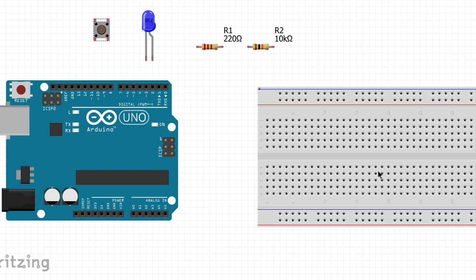This is a great way to learn how to use digital input with Arduino. We'll walk through the parts you need, how to wire the push button with a pull-down resistor, and how to connect the LED safely with its own resistor. Follow the wiring diagram closely, and let's get started.